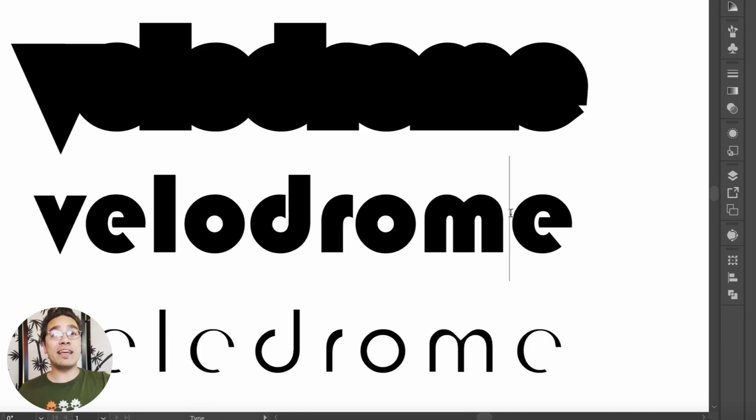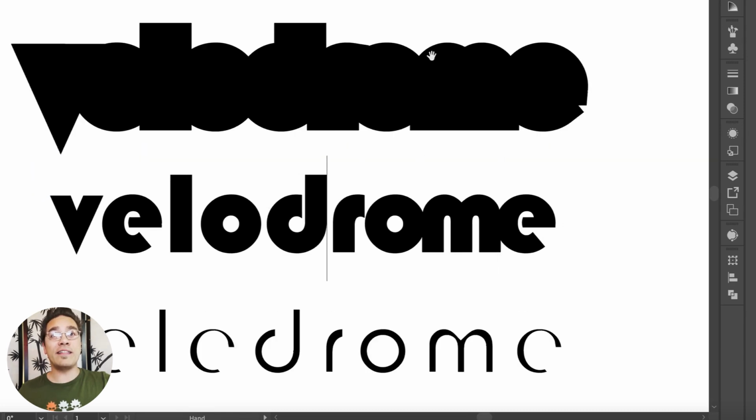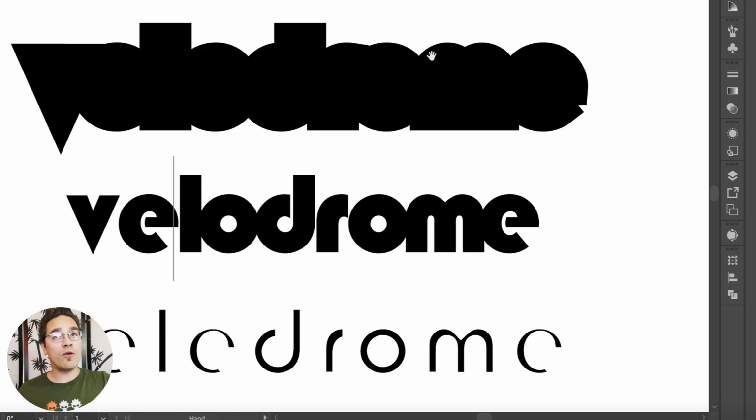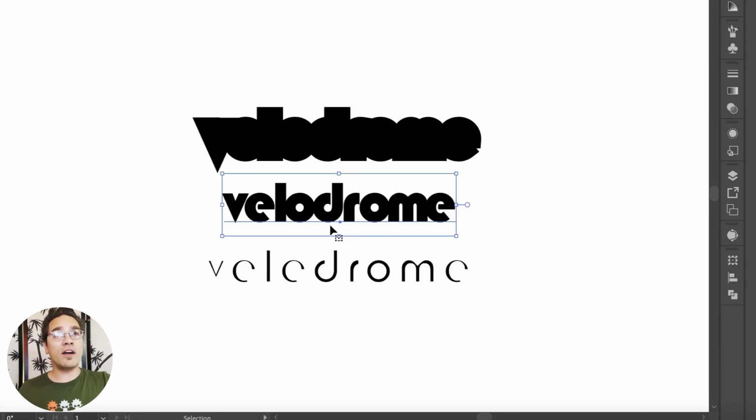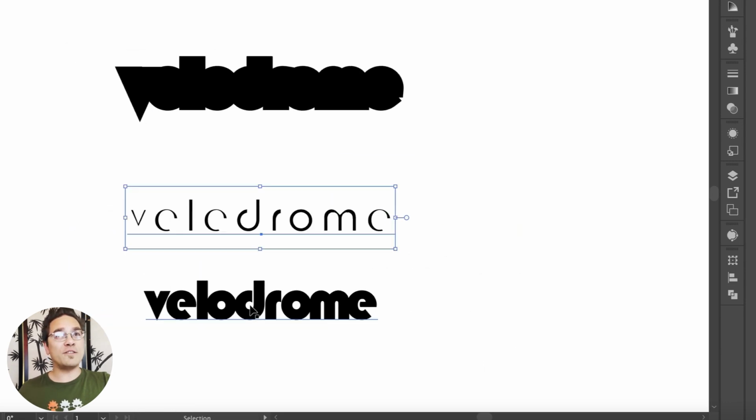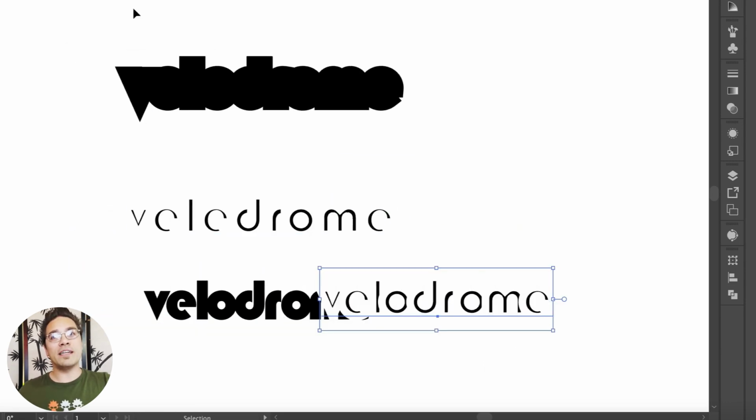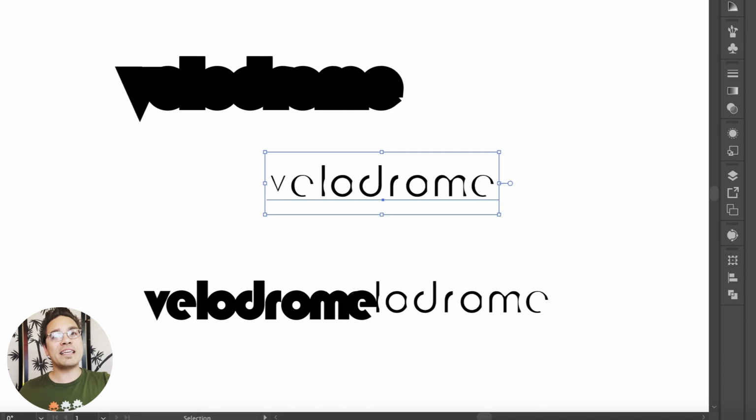So right now, let's go ahead and get it on 3 different layers. Let's play around with that kerning. That is the space between the letters. We're holding down our Option key and using our arrows to just kind of fill that in. I think this font looks really good when the letters are kind of touching and real squished together like that. So that's kind of what we're going for.